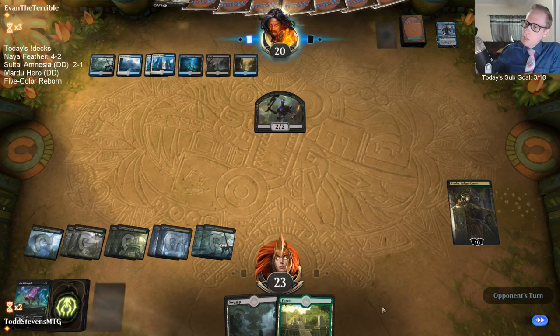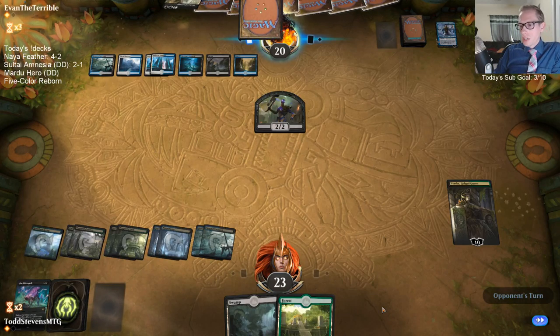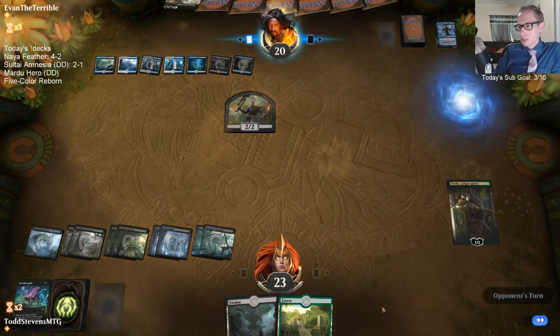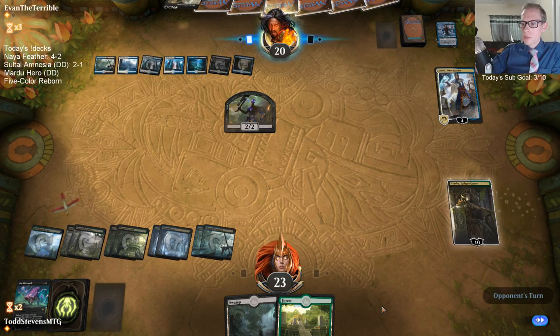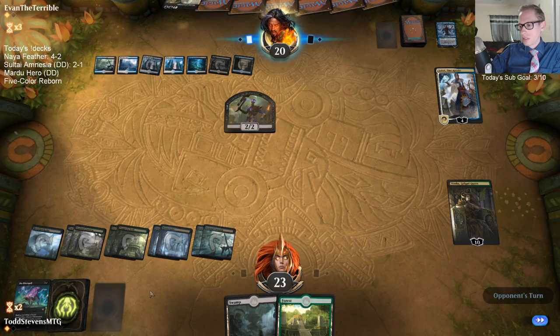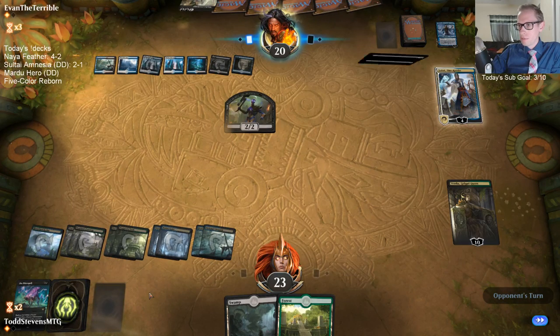So if I would have just Elder Spelled before the Amnesia, I would have drawn three more cards. So I cost myself three cards by playing that incorrectly there.